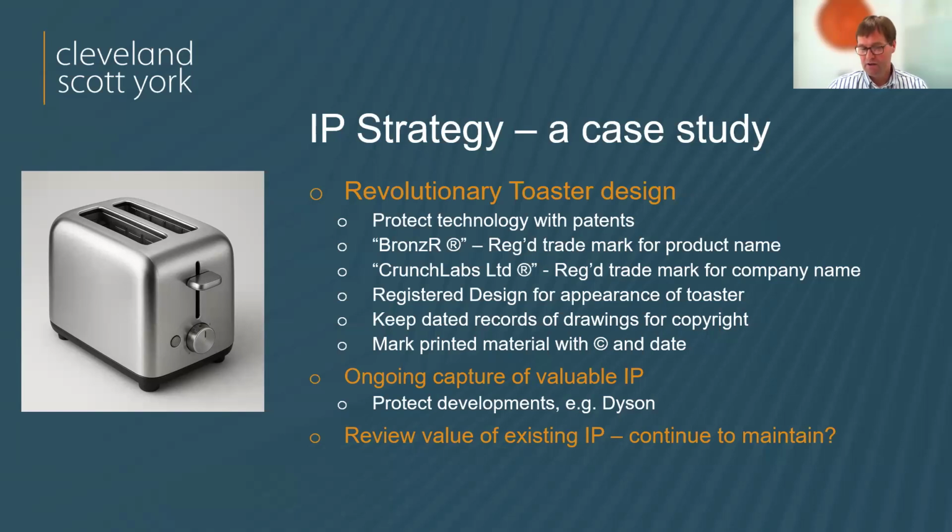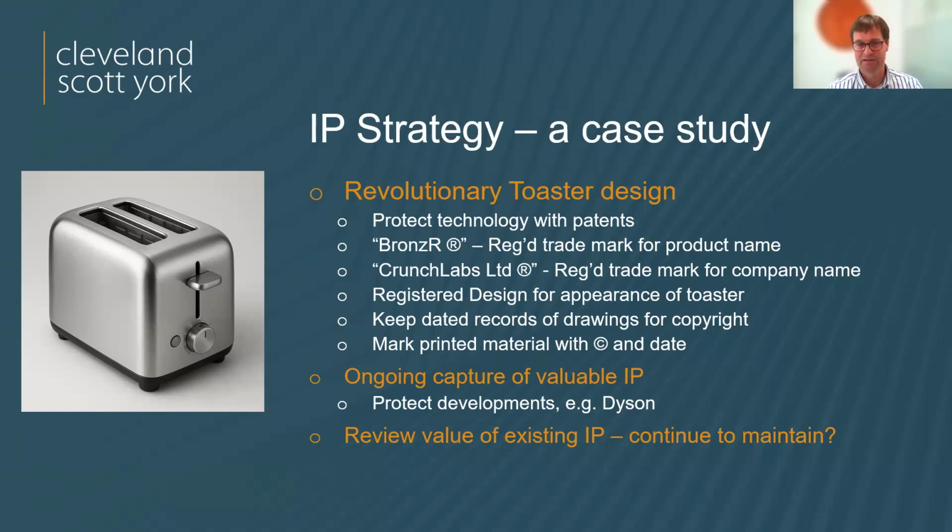And then you've got to consider how you move on from that initial stage. You've now got all your ducks in a row, as it were. You've got your patents, your trademarks, your designs in place, but you've got to think about how those are going to pan out over time. Patents run out after 20 years. And so you want to think about how you have this ongoing process of capturing development. So you will probably develop the product and have new features, which may in themselves be worthy of patent protection.